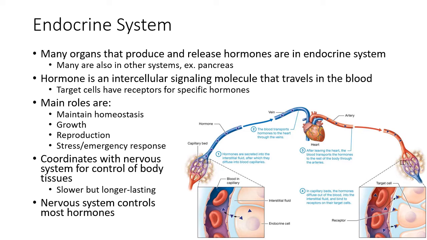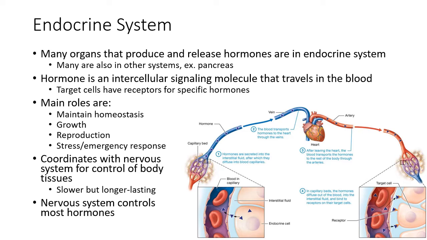That's really convenient because it's just not really practical to have axons traveling to every single cell in your body to control those cells. But every single cell in your body does have access to the blood. So hormones in the blood will be distributed to the whole body and affect potentially every cell in your body.